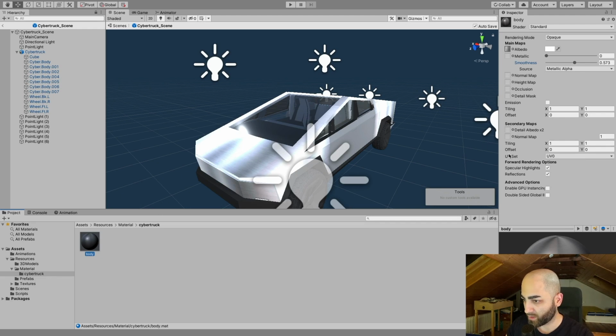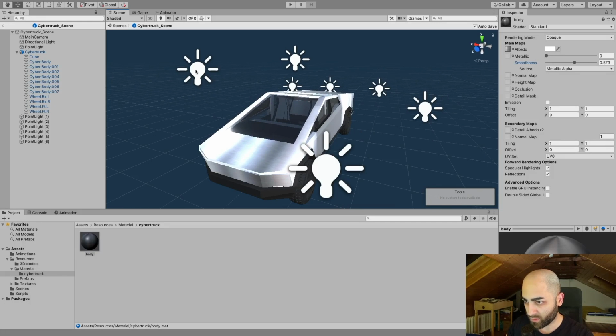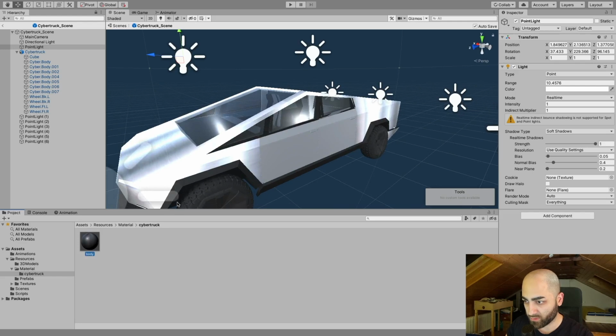Okay. Now the lights doesn't fit to the brush texture. Come on. Okay.